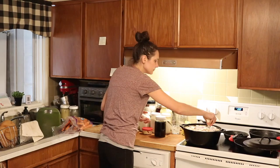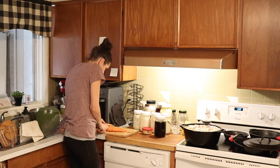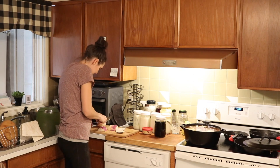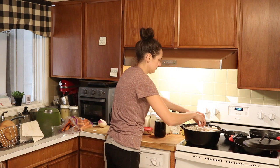For the vegetables, I'm going to start off with onions, and then I'm also going to add some carrots and some turnips. I'll add the carrots and turnips partway through the cooking just so that they don't get overcooked. The turnips I find are a really nice substitute for potatoes in a dish like this. They kind of remind you of potatoes when they're eating them, but they're not starchy like potatoes are, so they're perfect for the GAPS diet.